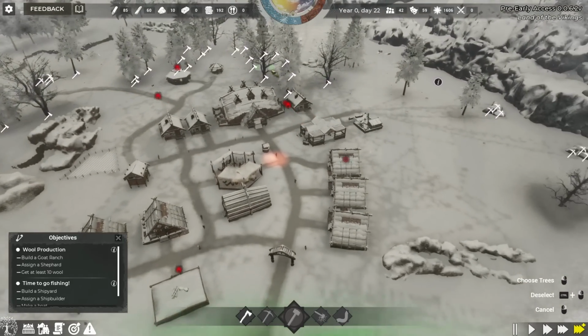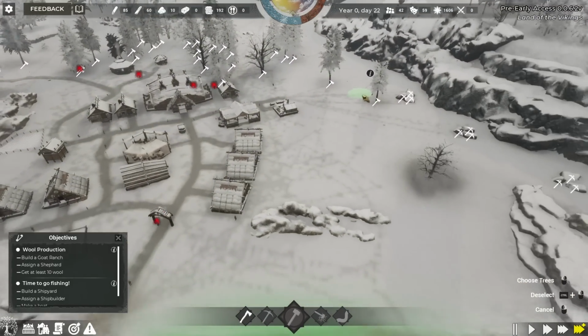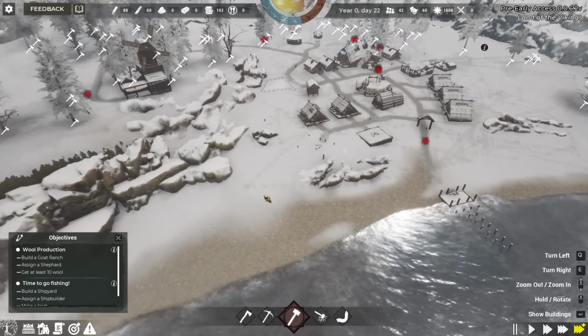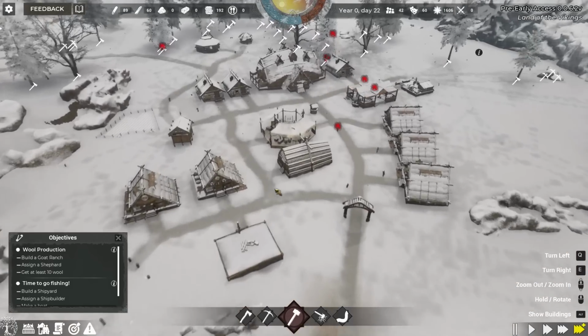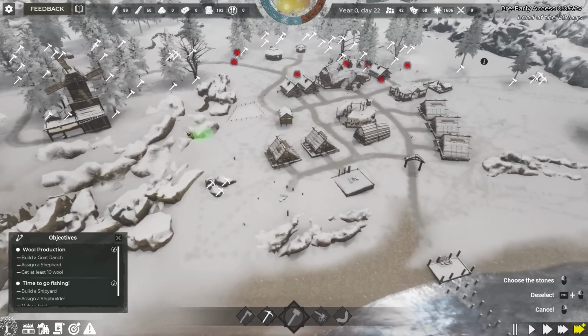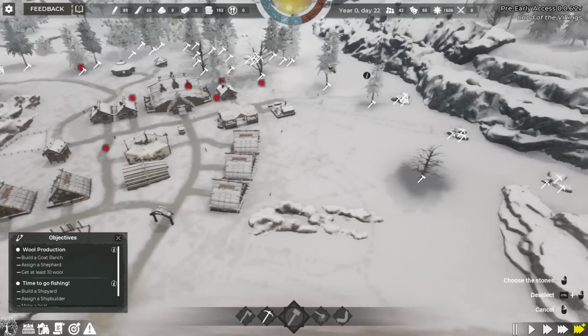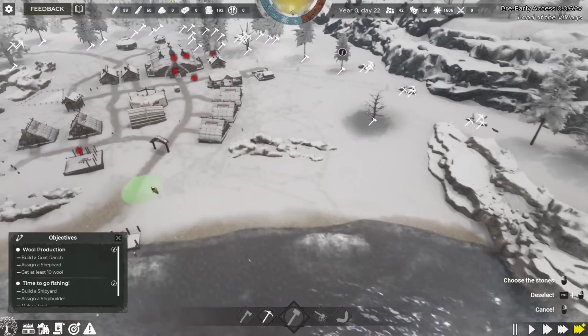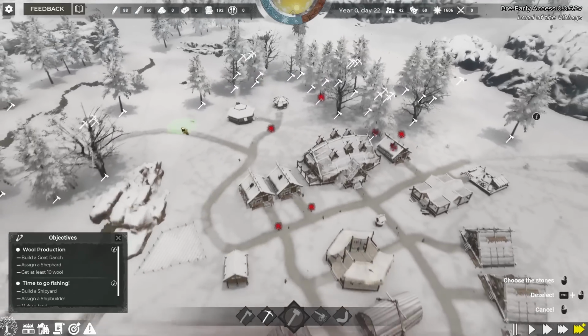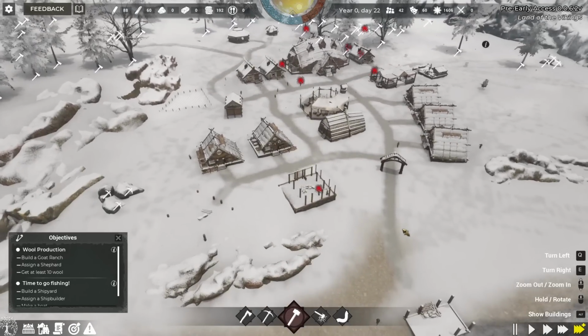Cut down a few more trees up here and let them regrow. We're going for the gusto now, the full kit and caboodle. Cutting down every tree we can find. And also continuously gathering stone. There we go. Try to mine everything we can. Oh, it's the end of our first year. Not too bad. A couple people needing homes, but they're being built.